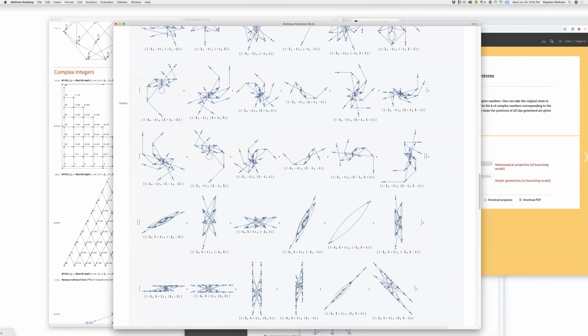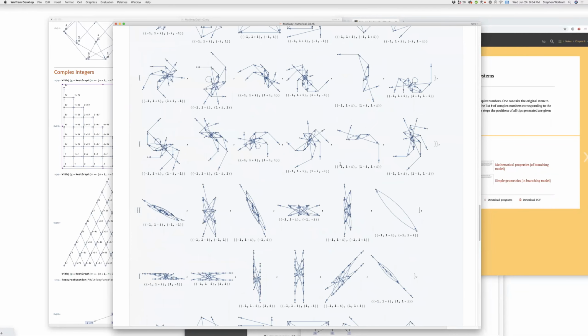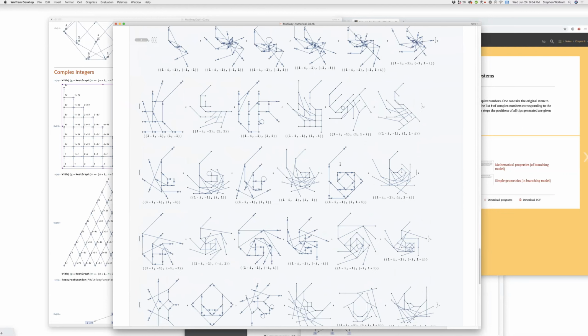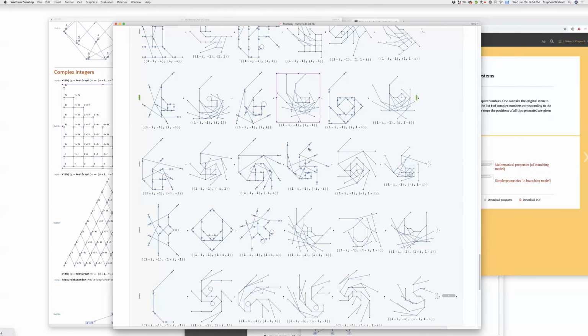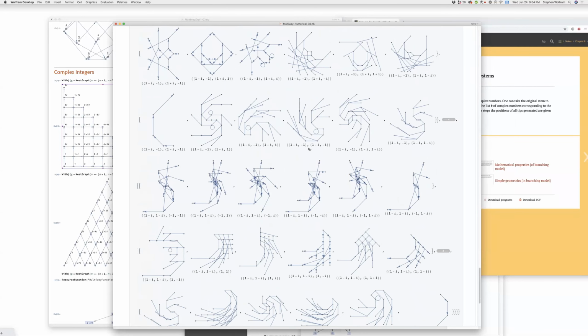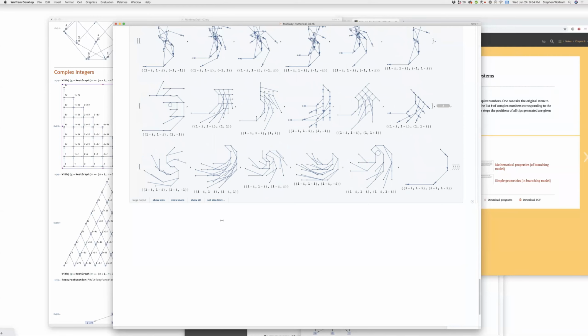I think we had more. Okay, so we got quite a range of different kinds of things that can happen here. We could pick some particular examples and try and look at them in more detail. I mean, the goal is to try to see some of the structure, which may be confusing because it looks like some of these things have a grid and then they have some other behavior. So for instance, let's take that one.